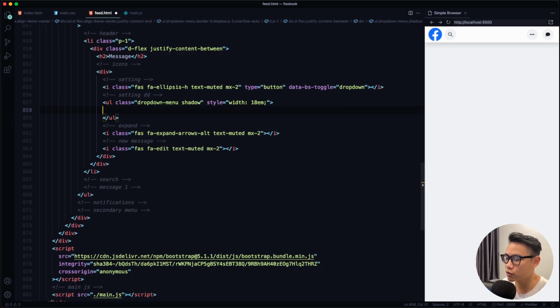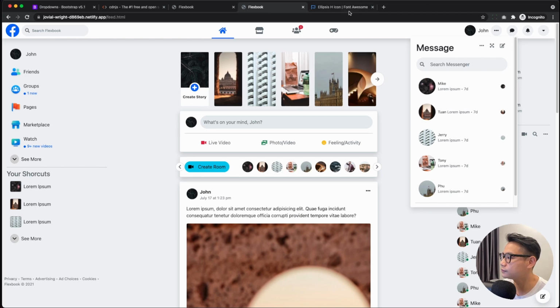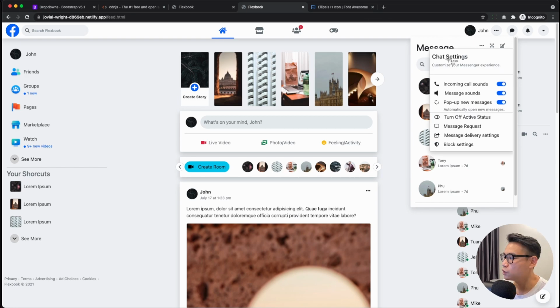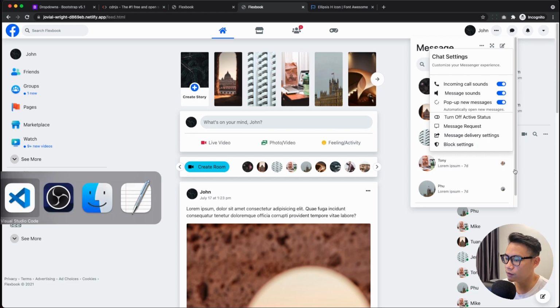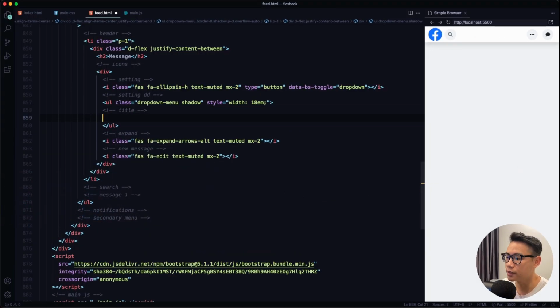All right, so inside our dropdown, let's look at our live link. We have our title and then these 2 main sections right here. All right, let's work that out. Back into VS Code, let's say title and then our items. So let's say item 1 for now.